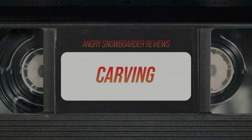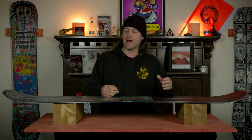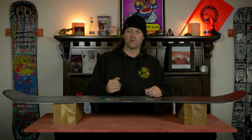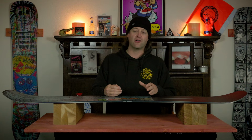There is a fluid edge-to-edge power transmission with this board. You notice how lively it is and how it reacts when you're on edge. When you're doing a short, tight, quick carve, you get a lot of snap out of the tail that slingshots you into the next turn. When you're trying to be mellow, you're locked in and there's still power. It wants you to go faster. It wants you to carve more aggressive. When you're doing deep, hard, aggressive carves, you can push into that camber, drive it off the tail, and really lay it out. This is a board that you can go fast and leave a deep, aggressive trench with.